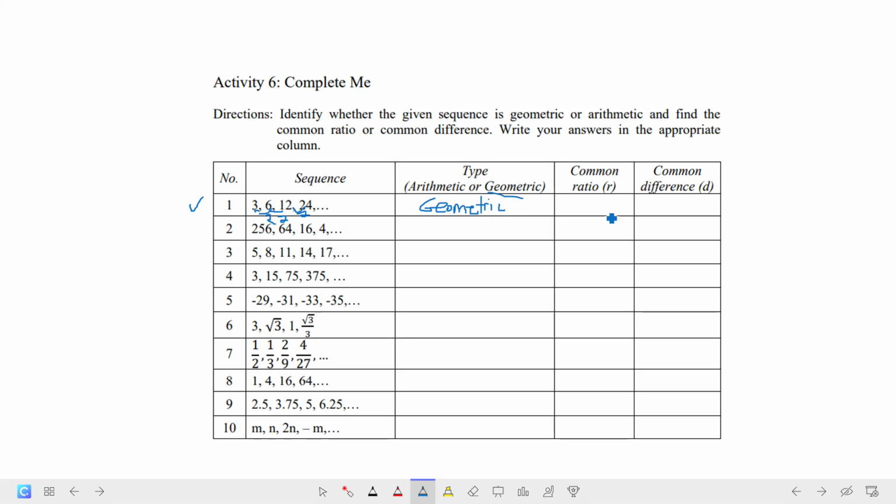And then, is this a common ratio or common difference? Take note, if this is geometric, common ratio. If it is arithmetic, it is common difference. So, saan ko kayo isusulat? Dito ba o dyan? So, geometric R. So, dito siya. Ano yung number na na-generate ko? 2. Okay? So, you will do the rest.